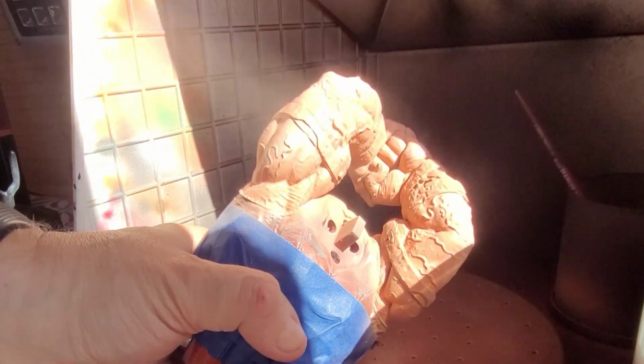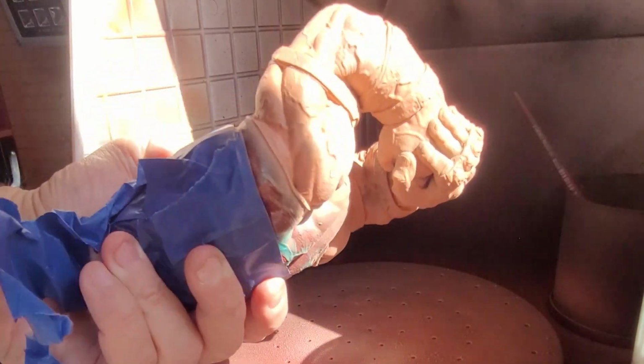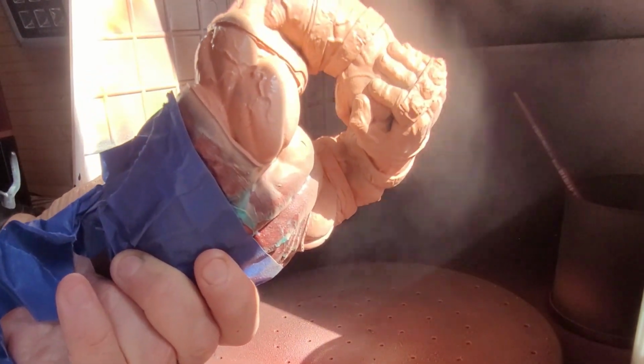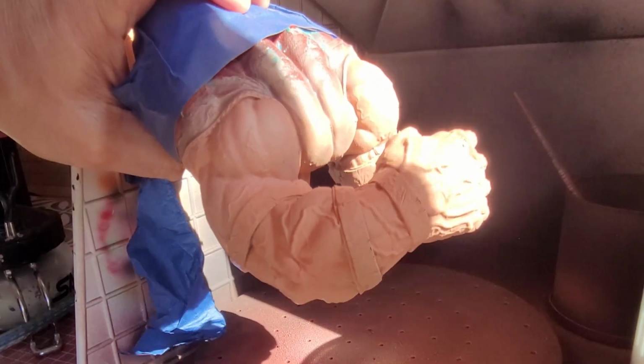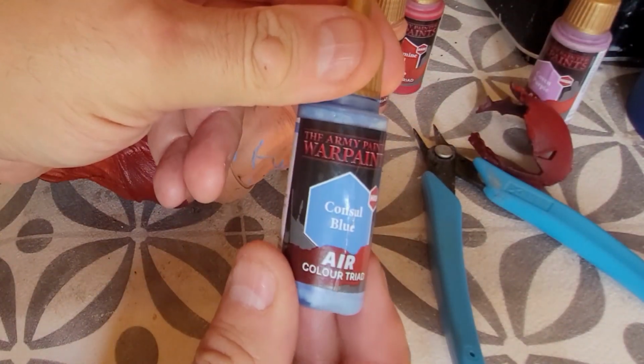So the first thing we're going to do is put the skin tones on, and I'm not going to go into too much detail about skin tones because I'm sure you'll have your own way of doing it. If you want to see how I do it, most of my videos will include how I do the skin tones, so get those on first. Next I'm going to take this, the console blue.